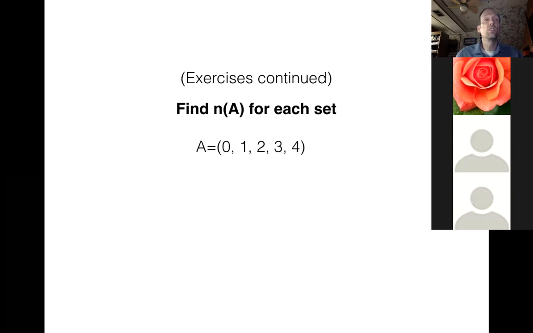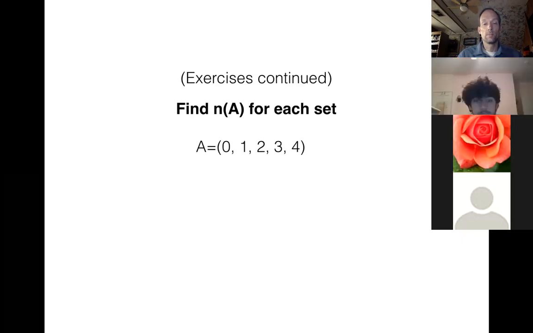So our first is, this is our set A here, and we have Jacques next. Jacques, what's our cardinality? I don't know. So we know cardinality is how many elements are in there, and an element is like a member of a set. So how many things are in that set? 5? Exactly correct. You would say n of A equals 5, and then you're done.